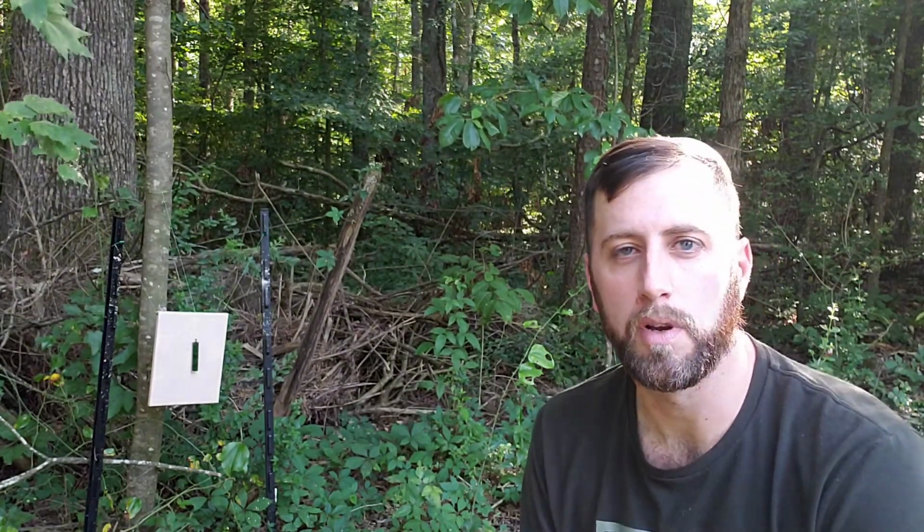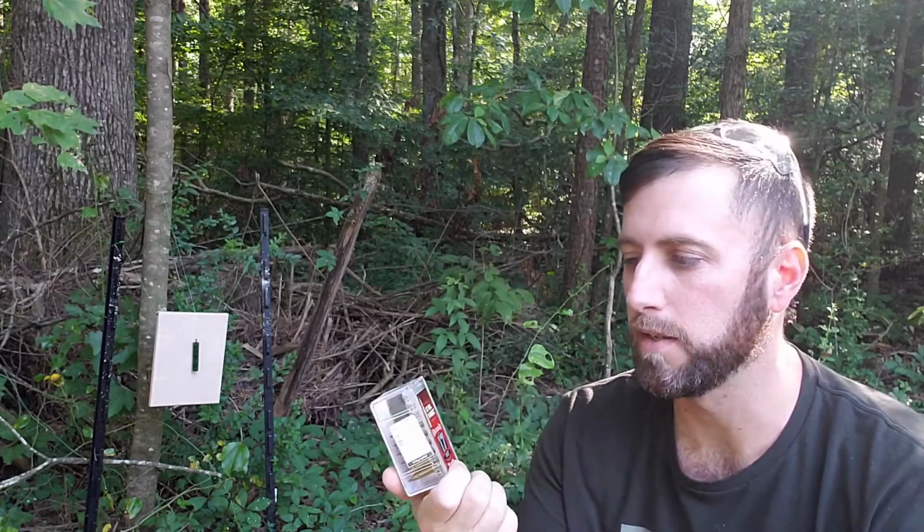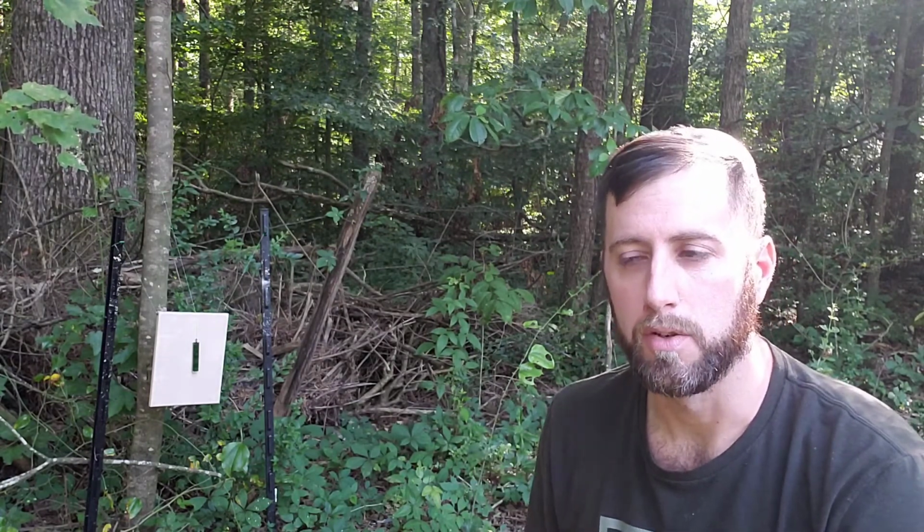I've tried this a couple different ways. I've tried this with a 22 long rifle and I've tried it with a 17 HMR. So let me tell you the difference. The 22 muzzle velocity is about 1280 for the ammo I was shooting. I found that the 17 HMR works better, so I'm shooting the 17 grain Hornady VMAX, and this is 2550 muzzle velocity. So when it hits that tube, it just explodes, where the 22 would kind of just split it and then you'd have some drippage. We don't want any drippage.